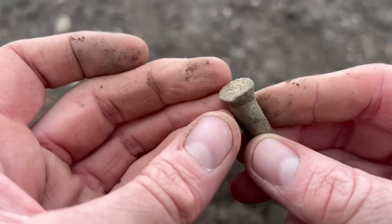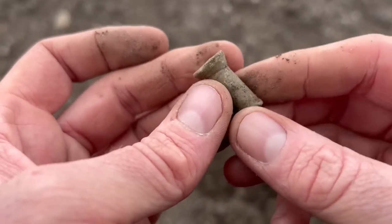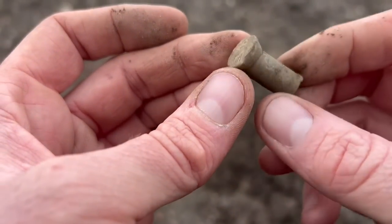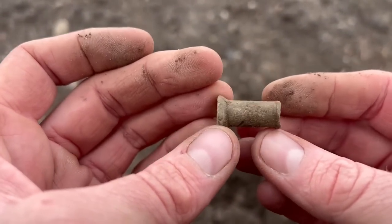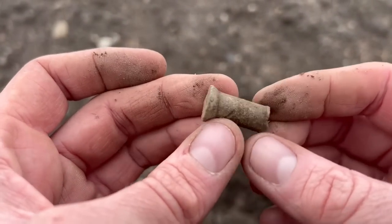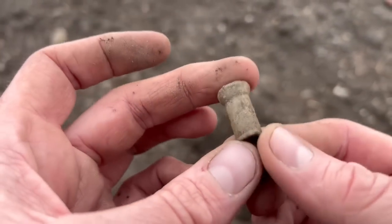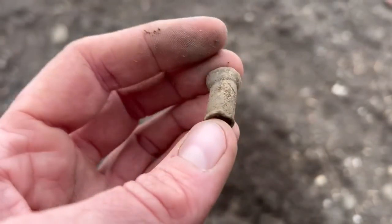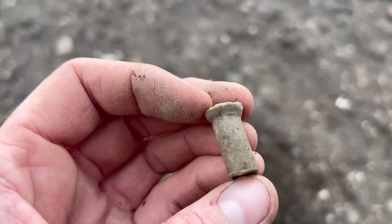And the suggestion was it was a sproul, or a sproul, how do you pronounce it? Let's go with sproul. For casting lead, maybe for making musket balls. But look at the size of that one. That is a big bit of waste, if that is a sproul or a sproul. So let me know in the comments below. That's the find of the day so far, which shows you how terrible the detecting's been. Right, let me go and phone Albert back and see if he's coming out or not.